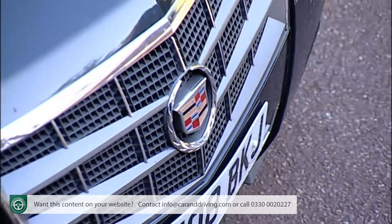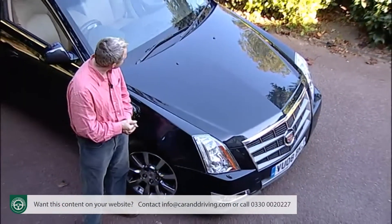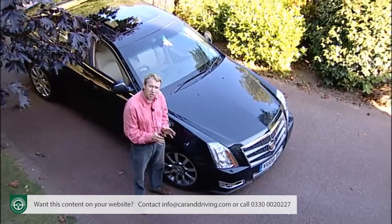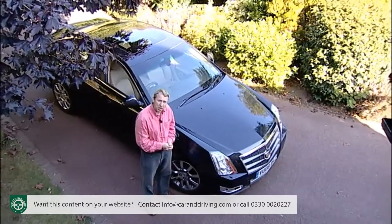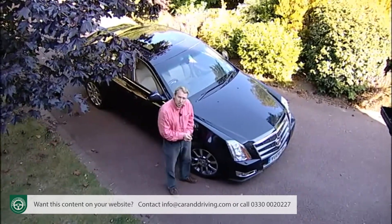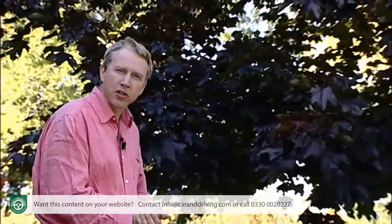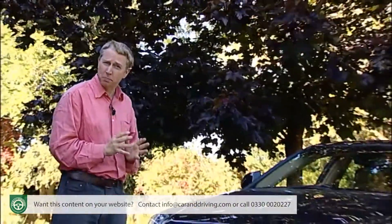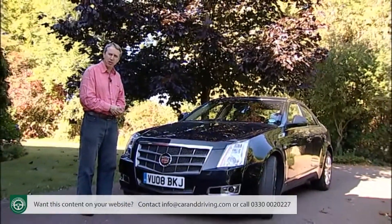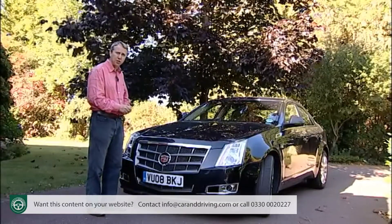British buyers who've never taken Cadillac seriously as a luxury brand need to try this one. Rivals shade it in terms of running costs, build quality and handling, but the differences are nowhere near as great as you might expect, and will be outweighed for many likely customers by this car's sheer likeability — kept very exclusive by a tiny dealer network. This is the best luxury car the Americans have made, with an image that's hard to pigeonhole but very appealing if you want something different and don't mind shouting about it. If this is the kind of thing that Cadillac are going to deliver in the new millennium, then there's plenty to look forward to.